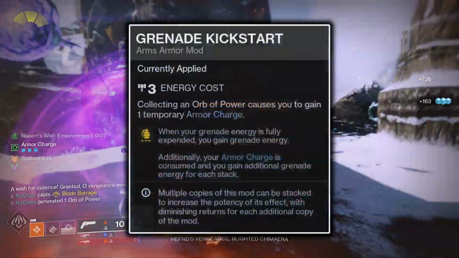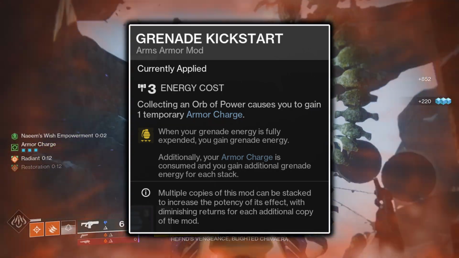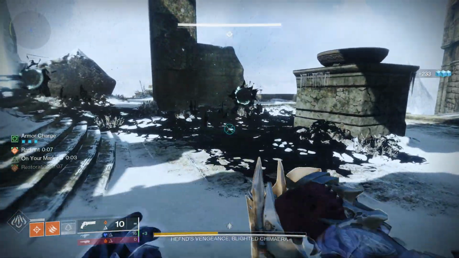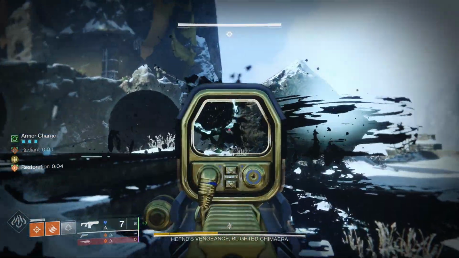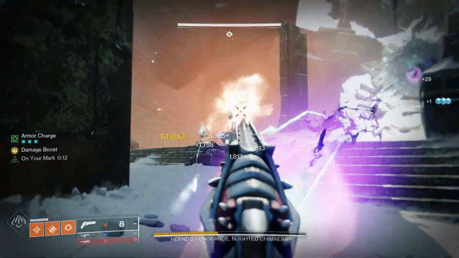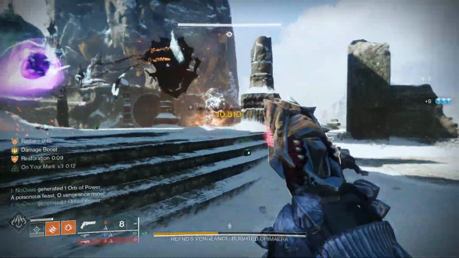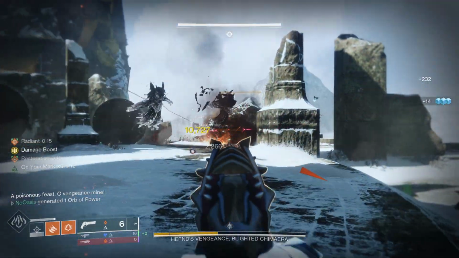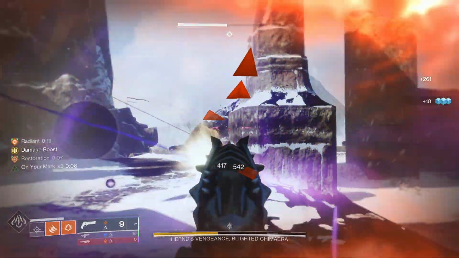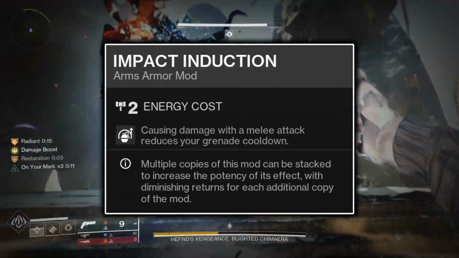Onto the arms mods, the Grenade Kickstart mod will refund you a differing amount of grenade energy upon the use of your grenade ability depending on the amount of stacks of armor charge you have when you use your grenade. The more stacks of armor charge you have, the more energy you'll be refunded, which makes collecting orbs very helpful for your grenade's uptime. Furthermore, having any armor charge mod equipped allows you to collect orbs of power while your super is full, meaning you can be granted their ability energy, armor charge, and health even while your blade barrage is fully charged.